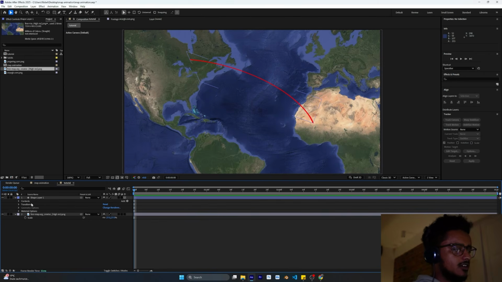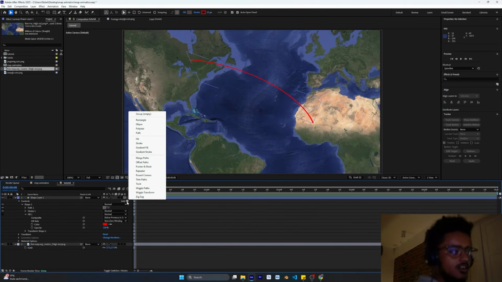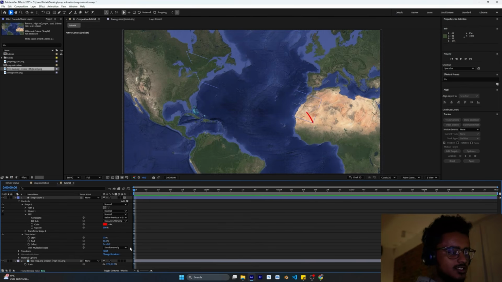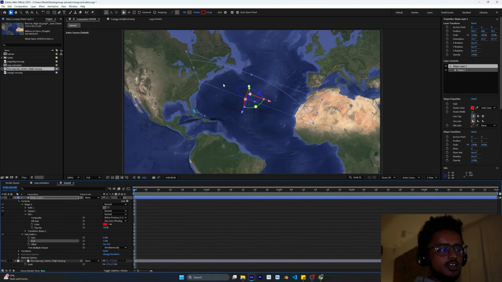And in the shape layer, if you click this drop down, and here on the add, I'm going to add a trim path. And what this basically does is, if you make a keyframe, you animate the end, you can animate this shape layer to start from here to here. And if you play around with the numbers, as you can see, you can make this.